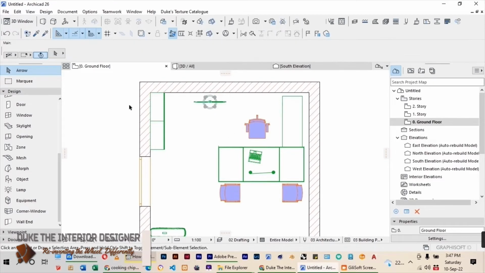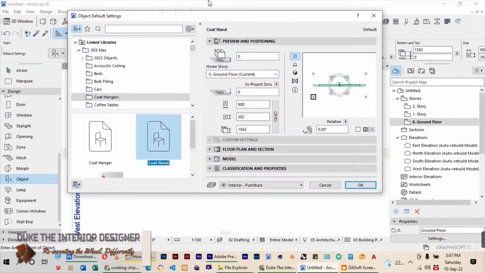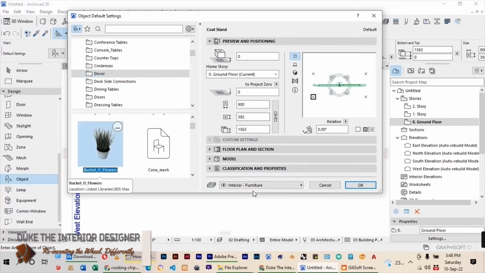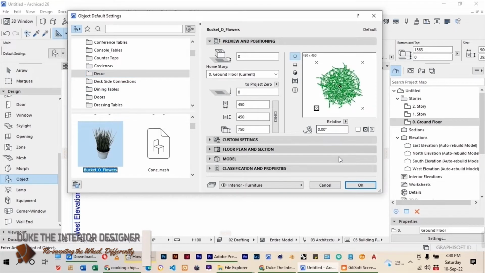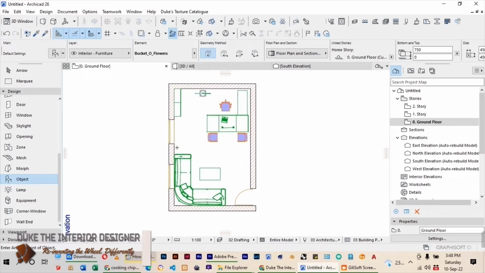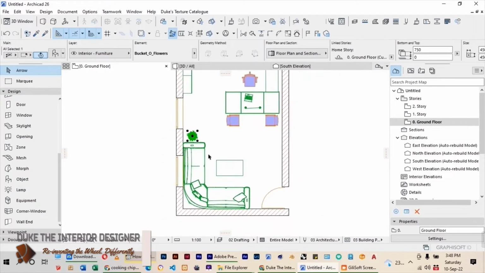So that's our coat hanger. I can even have decorations. Need a picture. Let's first do the bucket of flowers. Click OK. And place it in this corner here. That's it.